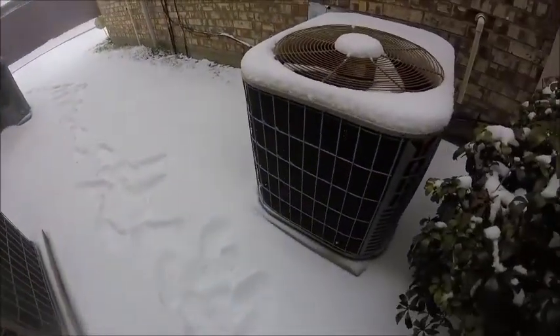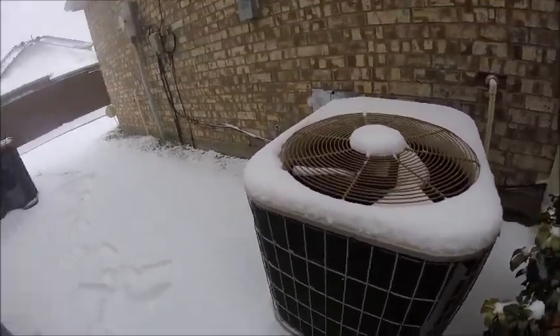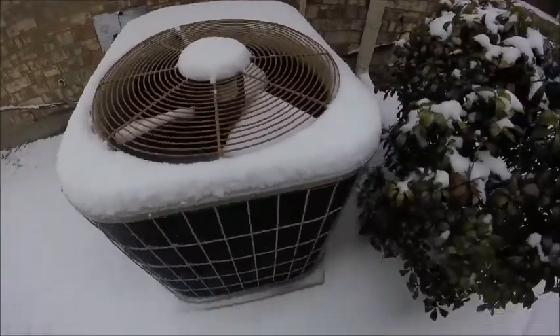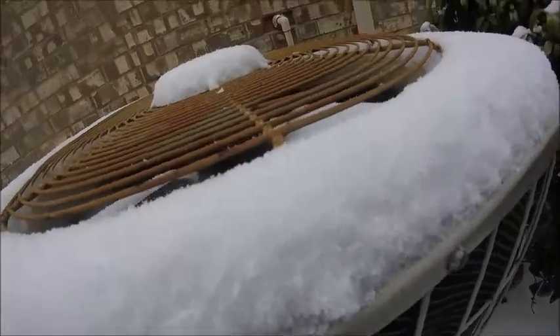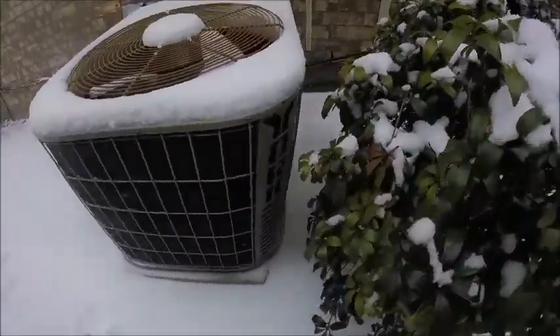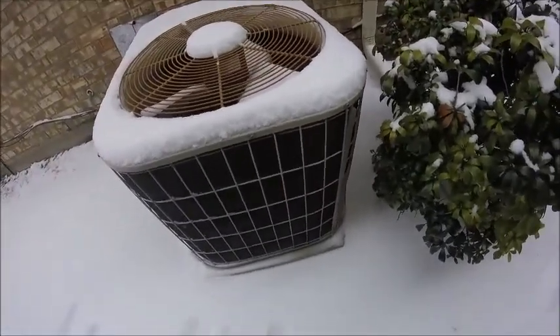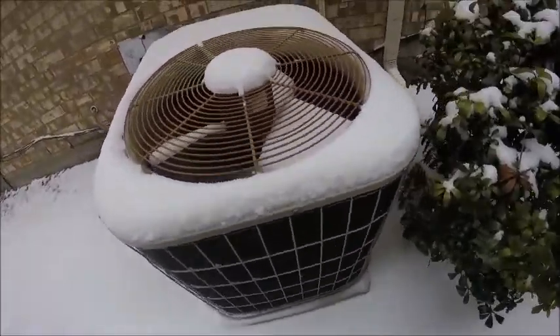Now these kind of — I was saying in my video of the snow just a minute ago — these kind of look like my neighbor's unit. It kind of looks like one of those older Nordyne units. It doesn't look like a York, honestly. Put the snow on it.